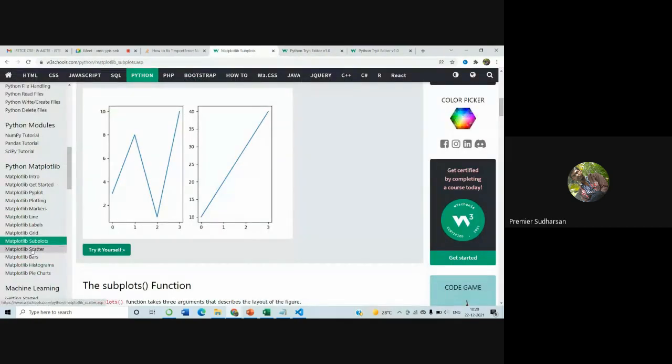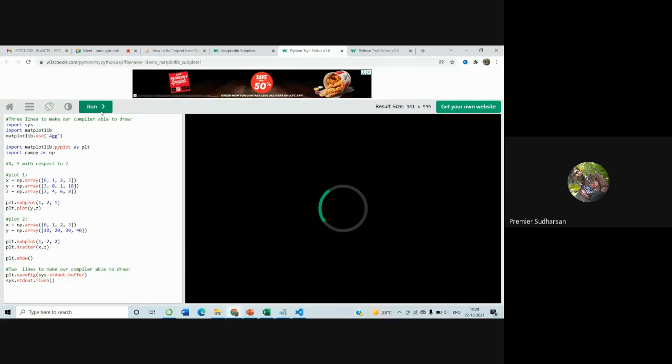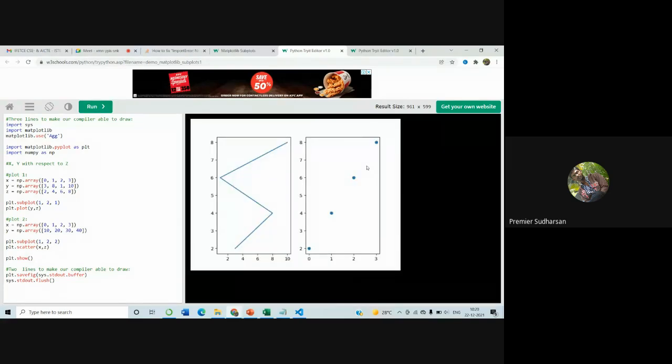Okay, scatters are nothing but plotting the points in the graph. It is just going to plot the points in the graph.